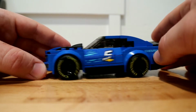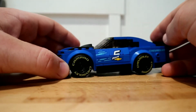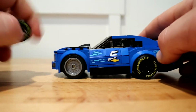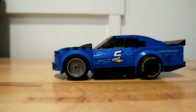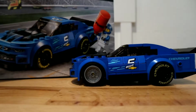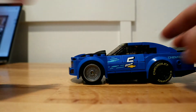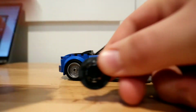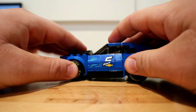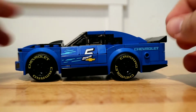At the tires, since we've already gone through the front, here's some details. If you want to look at those, not really much to say there, except that they're very well done. At the tires, we have some little pop-off rims. This kind of blew my mind when I first saw it, because I didn't know how they were going to actually do it. On the box, you can't exactly tell. I mean, you can now that you've seen it. On the box, it just looks like a normal tire. But it's actually a little accessory that attaches by one stud, if you can see that. So any wheel that looks sort of like this, you can attach that to. And that is just very clever. All of those do that.